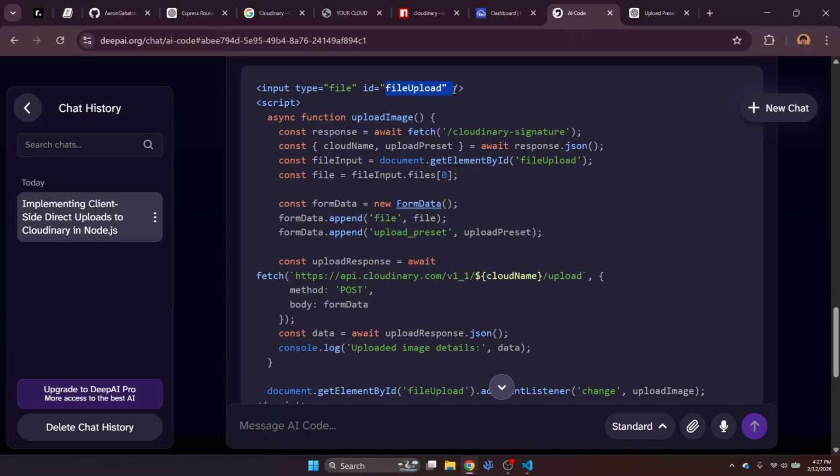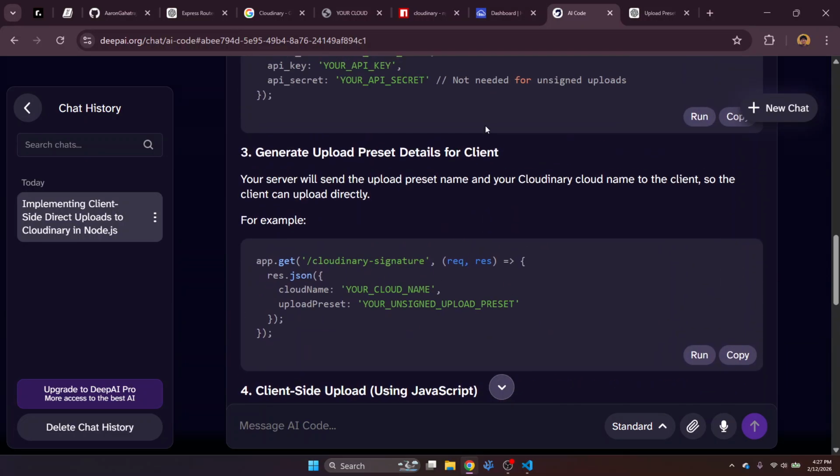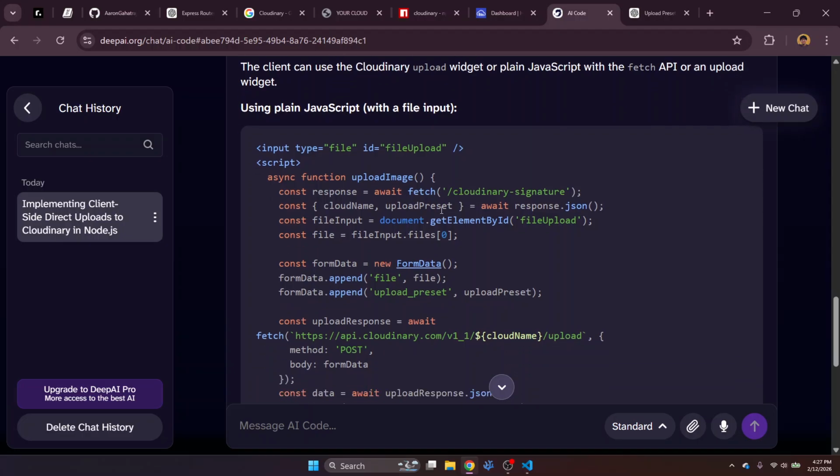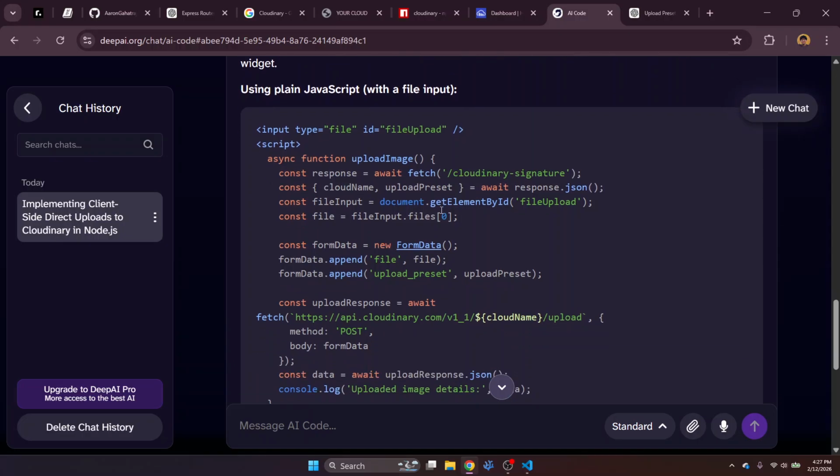Type file ID, file upload. Upload image, const response equals fetch. Const data equals response.json.